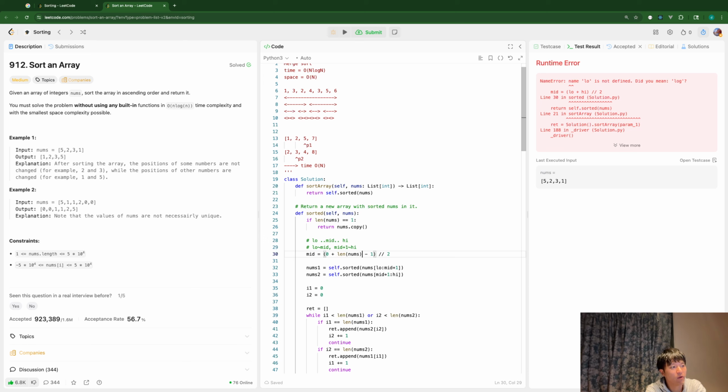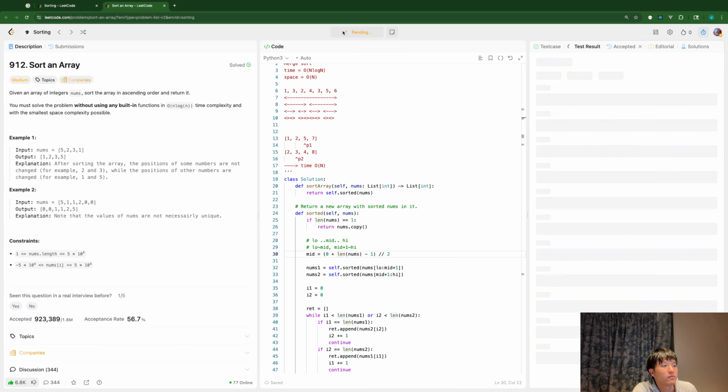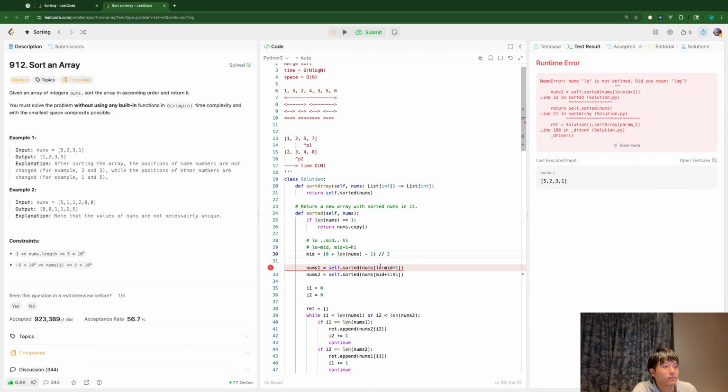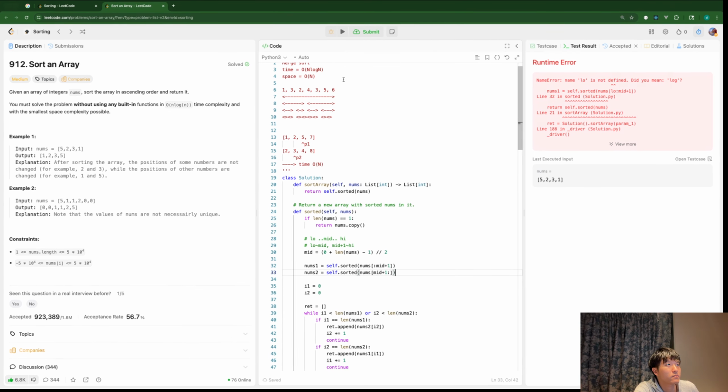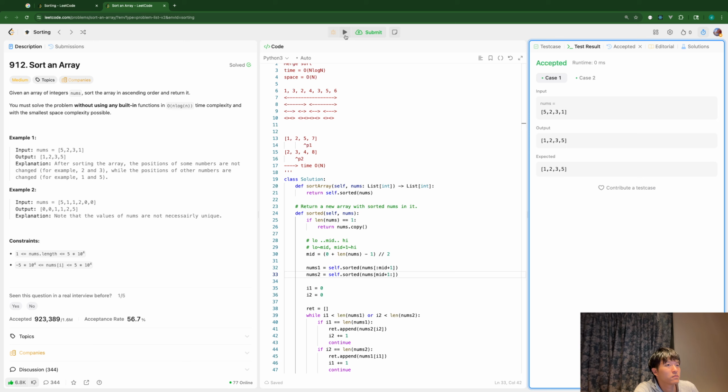So this low is always 0, and high is the length of nums minus 1. Low is always 0, and high I don't have to take care of. Good, let me submit my code.